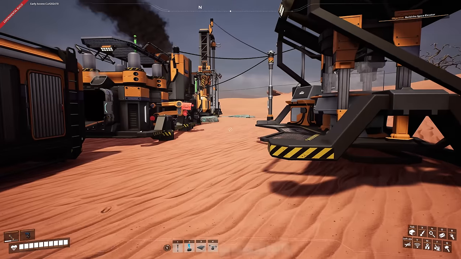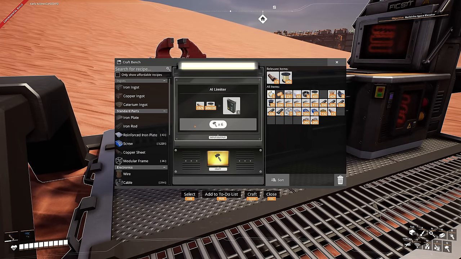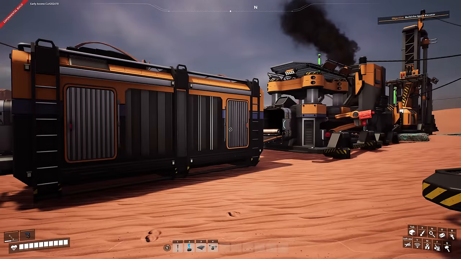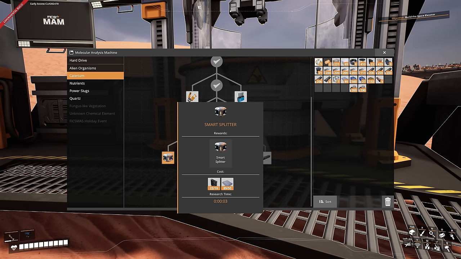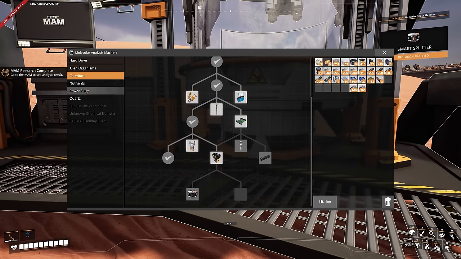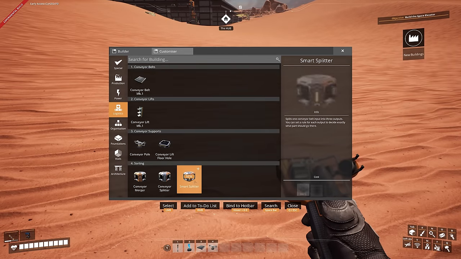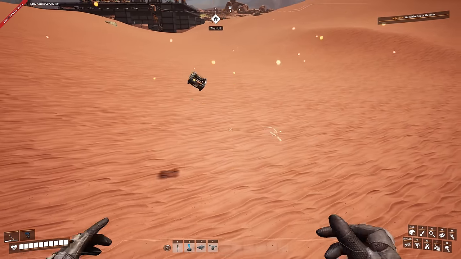I'm going to need more copper sheets. Can you hurry up, please? I know you're an impure, but can you speed up so I can get 10 of these? Please? Pretty please? All right, smart splitters, start research. We've finally done it. MAM research complete. We have now got smart splitters. So if we go into logistics, smart splitters, bada bing, bada bosh.